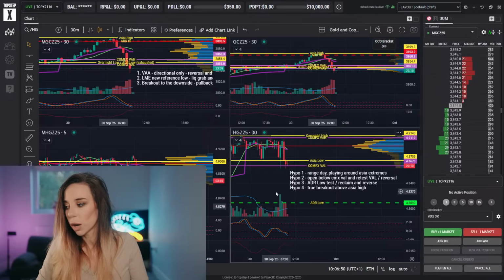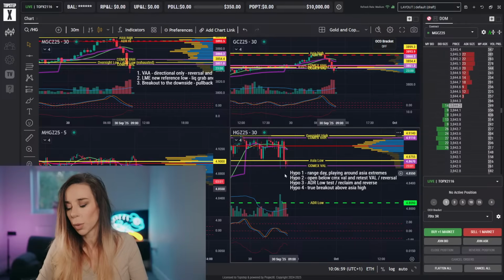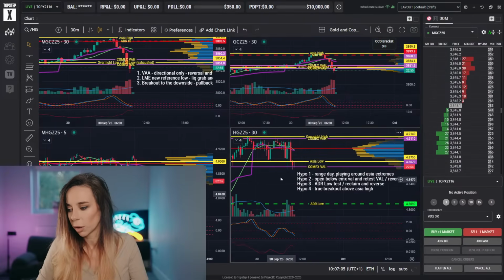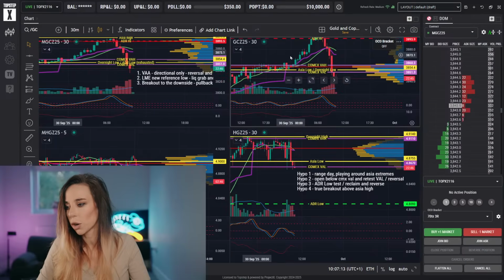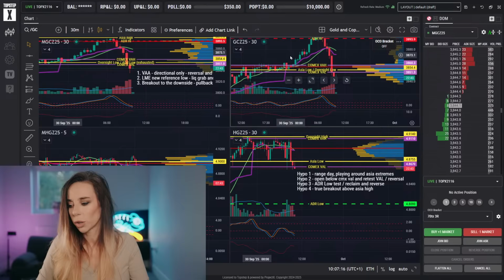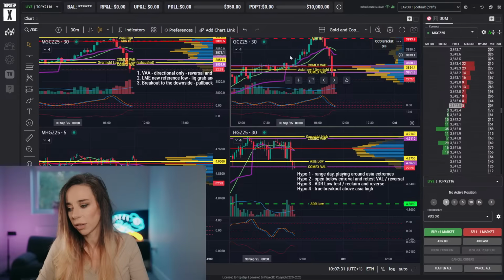If you find that your hypotheses are never playing out, that either means that you're going for unrealistic hypotheses, for example, a breakout play, and then going all the way past ADR low and rotating to some lower area that's like a swing. That could work every so often. And one of the worst things that can happen to a trader is that they effectively go into an outlier day and they get a really nice run from that trade, and they then start to think that that's going to happen every single day. Quite possibly the worst situation, because you're not going to be having an outlier day every single day.